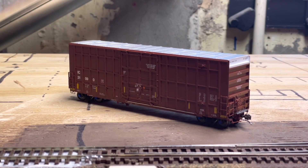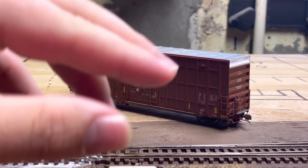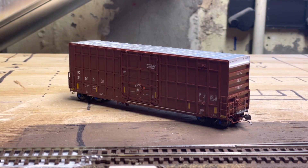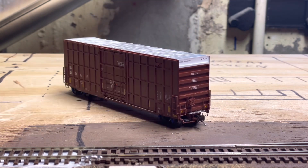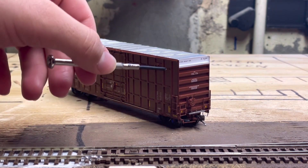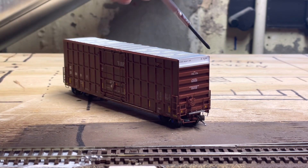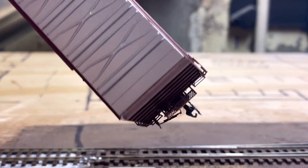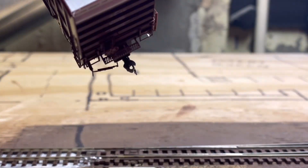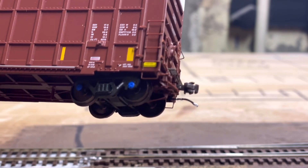Taking a closer look at the model — I wanted to state quickly that I checked the couplers on the FBOX or TTX model, and I checked them on this model as well. They were engaged. I don't have a coupler height gauge, so we're going off that. Starting on the B end of the car, you can see the coupler cut lever, stirrups, separately applied ladders, the brake wheel, and see-through walkways. They have their own brand couplers — pretty sure they're metal, the most scale coupler I've ever seen, and the spring is covered up.